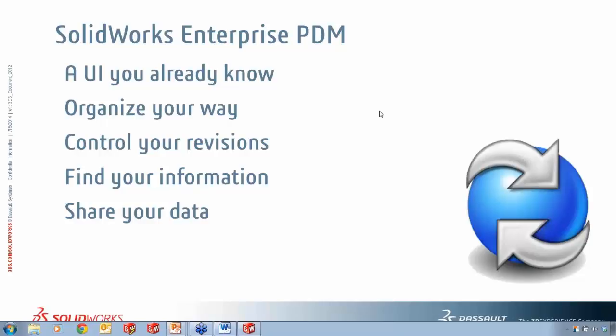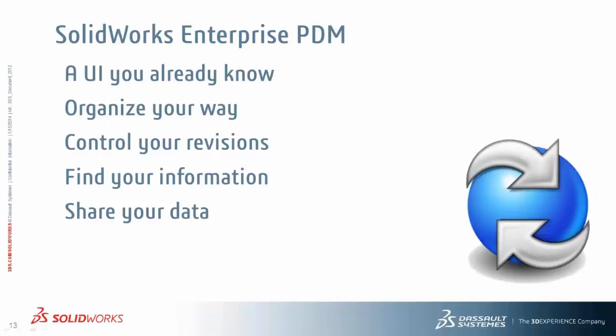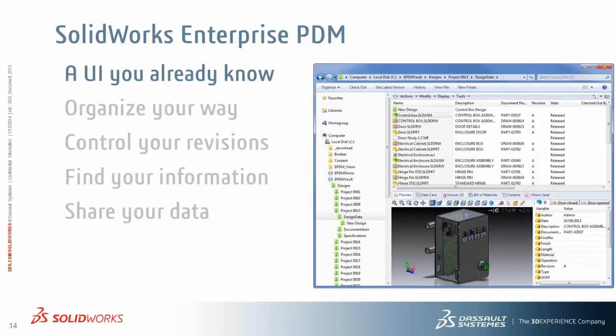So I'll spend the first few minutes introducing you to a user interface that's already familiar. Next, I'll show you how you can keep your data organized the way you like while still making it easy to access and change. And I'll show you how fast and easy it is to keep track of revisions and design variations, as Patrick mentioned. Classic methods are pretty tedious while maintaining revision control. That's the key there. And I'll show you how to find and report on critical information. And finally, we'll discuss the various ways Enterprise PDM will help you share information across your organization. So let's dive into this a little bit.